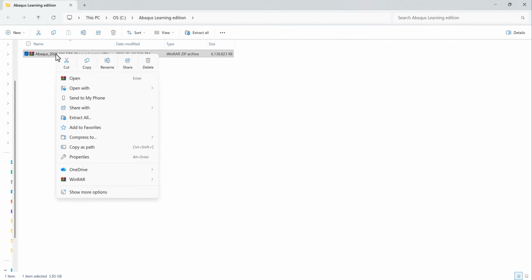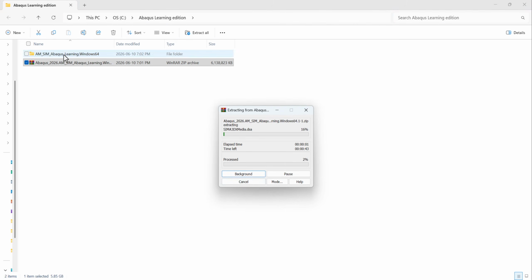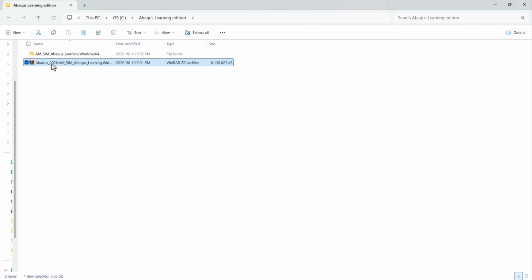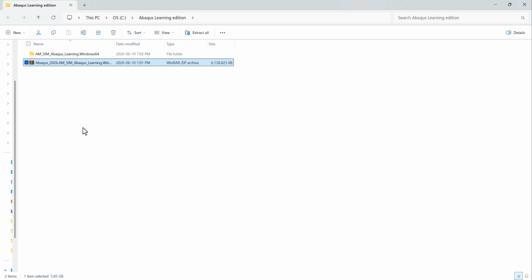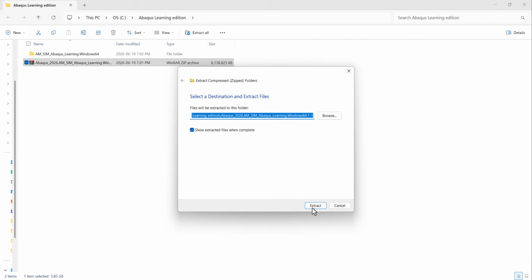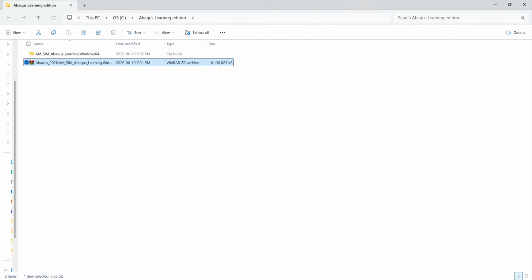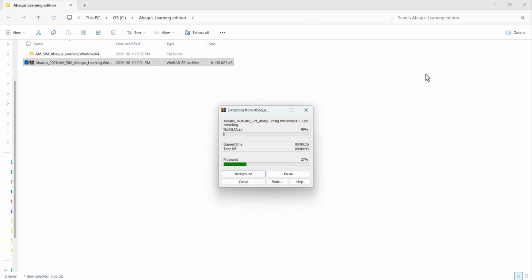Now you can right click on it, and if you have WinRAR you can click on extract here, or if you don't have WinRAR you can right click on it and click on extract all. Then you can select the destination here, then extract, and it would do the same, but WinRAR is much faster.